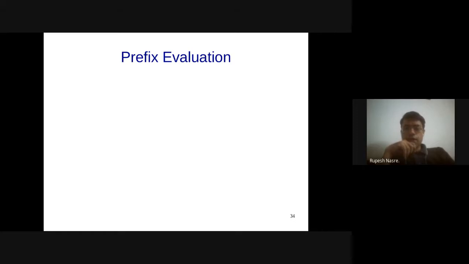Pawan says, won't it be doing the same thing as postfix, but working from the right side? Okay, that seems to be another algorithm: instead of reading the string left to right, read the string from right to left, and essentially you will get the same answer, is what Pawan is suggesting. Anybody wants to agree with that, refute that, you can do that. And they're saying push operators and numbers into the stack. Start evaluation if two consecutive numbers are encountered. Sure. And that consecutive might occur as two consecutive numbers, or you might evaluate an expression and push the element back to the stack, right? So even that could be a second number.